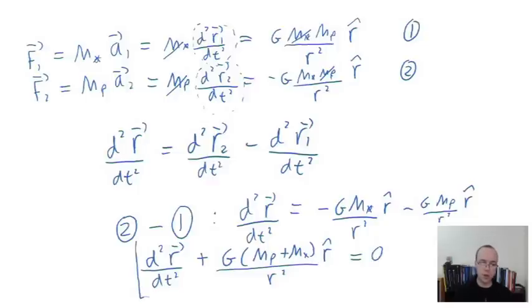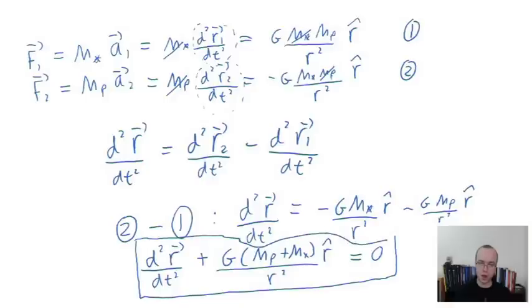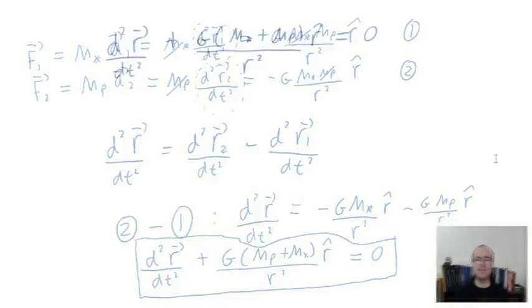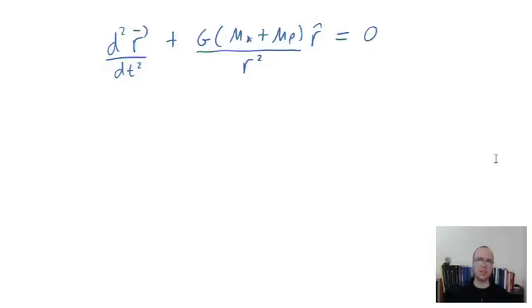And this is the equation that we need to solve if we want to figure out the time evolution of the distance vector between the planet and the star. So let's go on and solve it. In order to get a handle on what this equation is actually telling us about how the planet will orbit around the star, we can use something called the cross product that you might have encountered before in your studies of vectors.